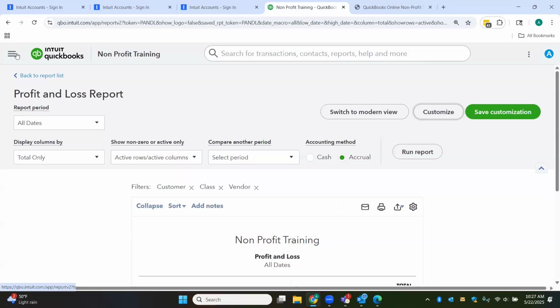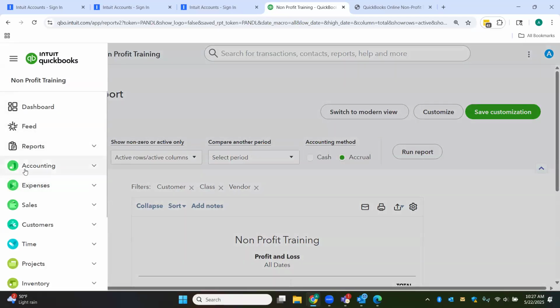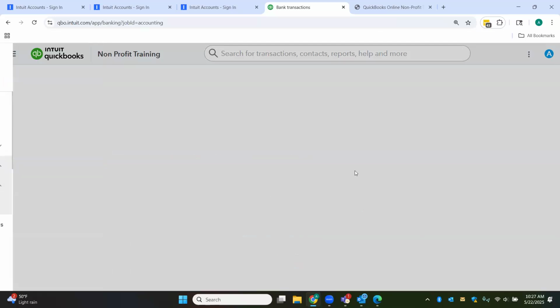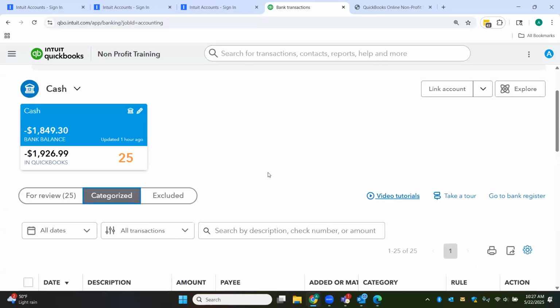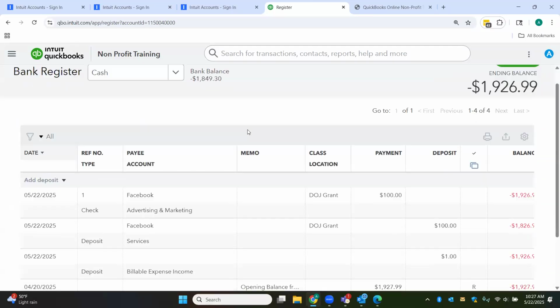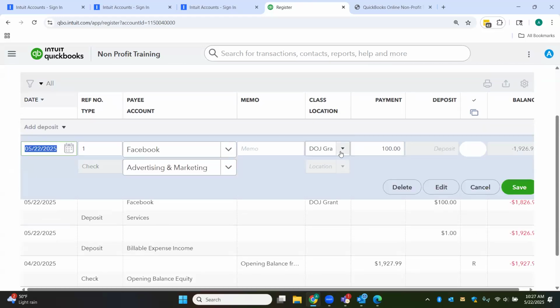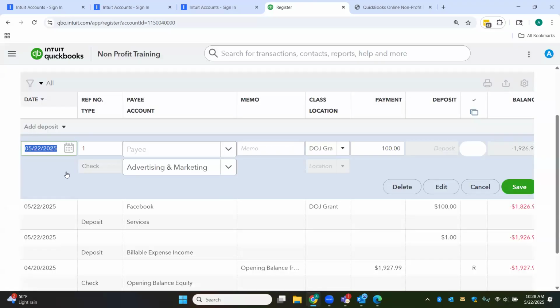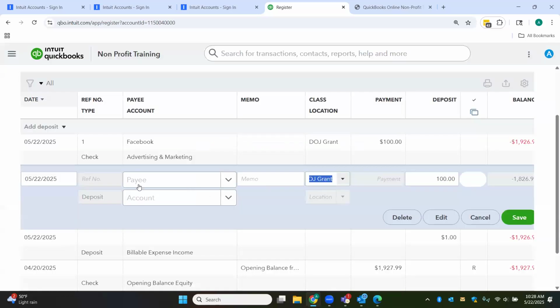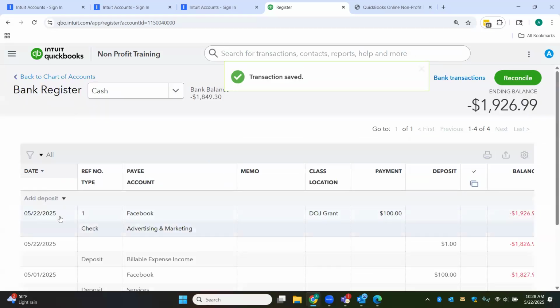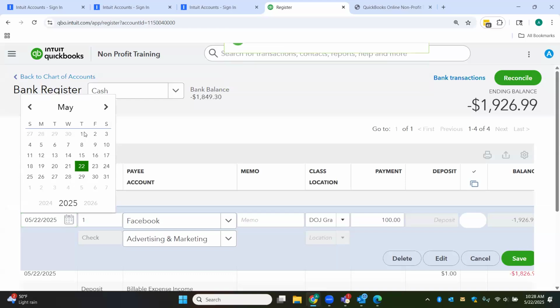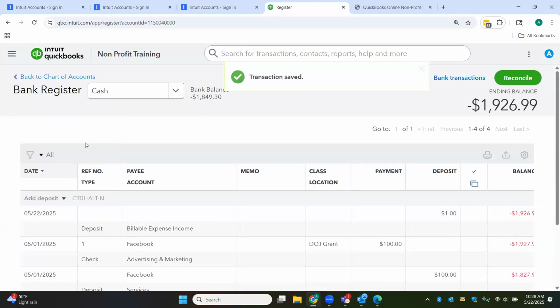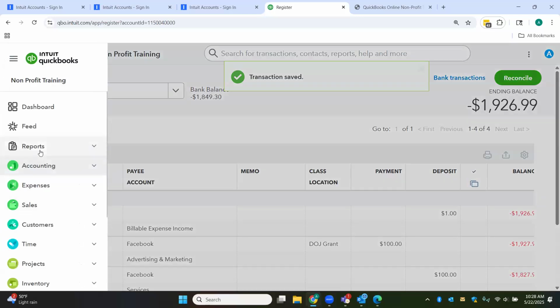Let's go back to that transaction then. Let me go in here, categorize. Let's change these dated. Let's date them to the first. Maybe it's because they're dated today. That's why it's not populating. First, save. All right, now let's go back to report and see if we can't get it to pull what we want.